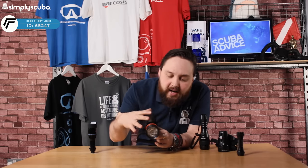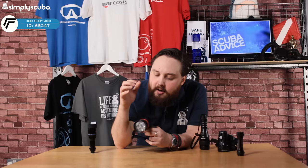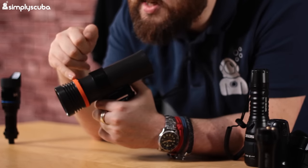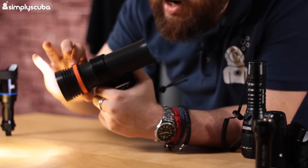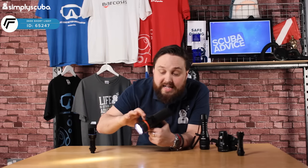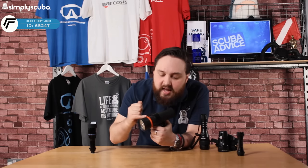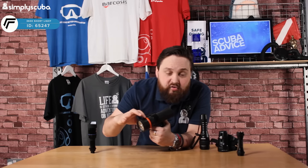So everything about it is very tough. The glass on the front is borosilicate, and then the torch body itself, anodized aluminium. Very easy to use activation. So you rotate this ring and that's going to change the power settings, and then you can dial it back again. And you've got this rubberized silicone ring around that, so even if you're wearing gloves, you still get some decent grip.